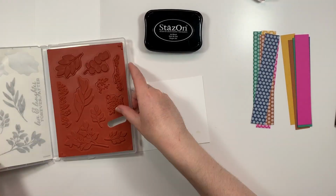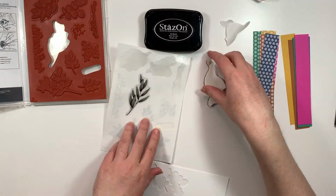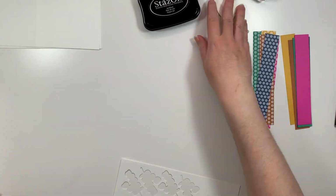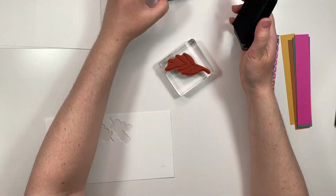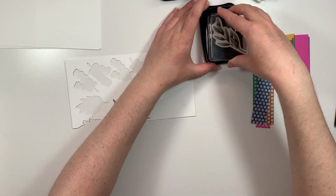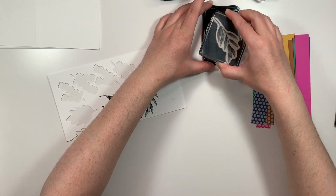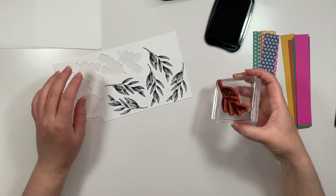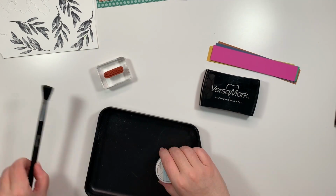Then I got out my Forever Fern stamp set, and as you can see, I have just started playing with it, so I needed to mount a few more stamps to play with. Here I got out that beautiful fern piece, and I'm just going to stamp that with Stays-On ink onto some scrap Whisper White cardstock, and then I'm going to run that through the Big Shot and cut these leaves out. Because I didn't have the ink yet for these In Colors, I thought that using a black with the colorful designer series paper and cardstock was a great alternative.